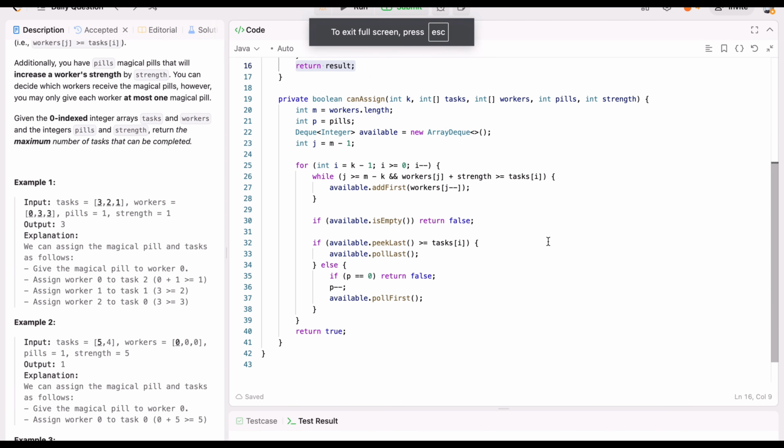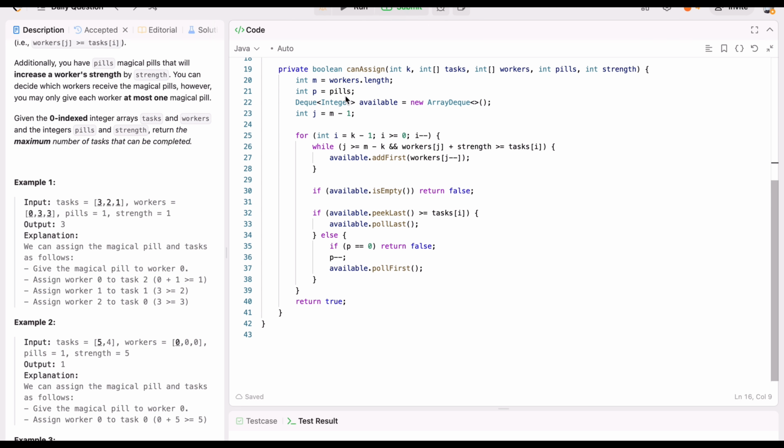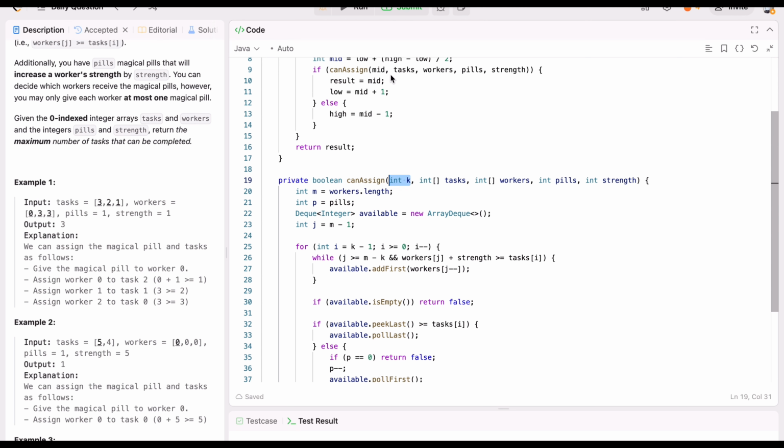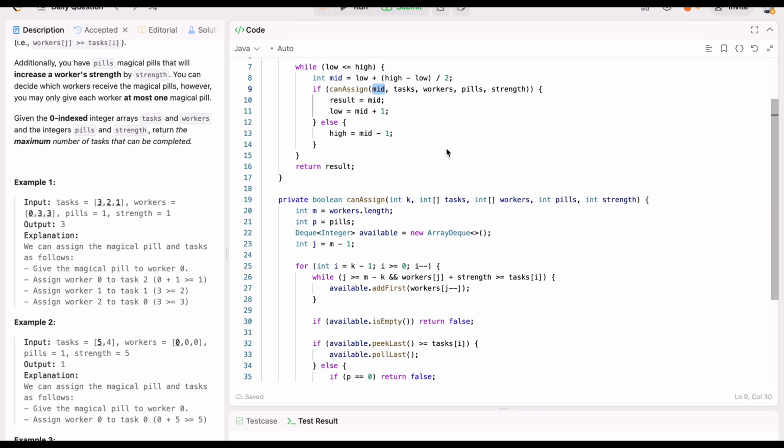Now you can see here we have the canAssign. For the k hardest tasks, as you can see, we have used k here, and we are calculating the mid here.